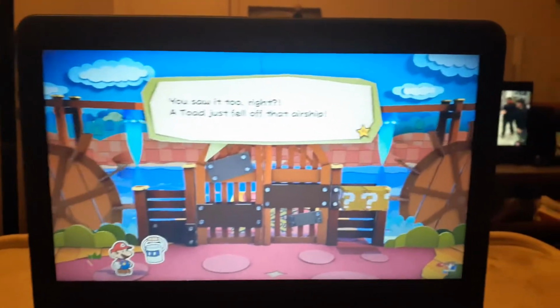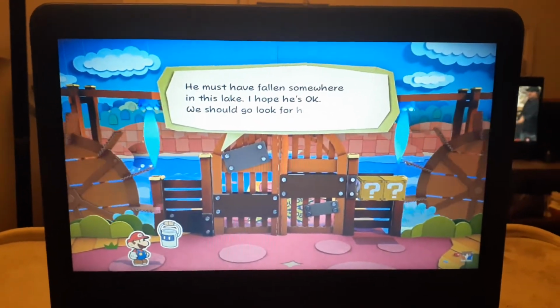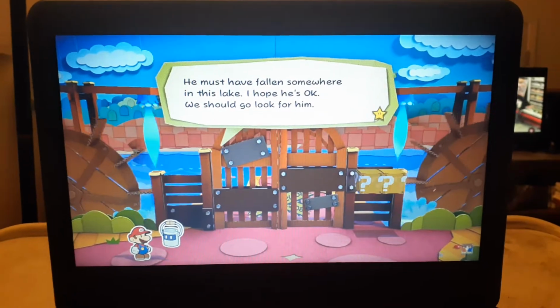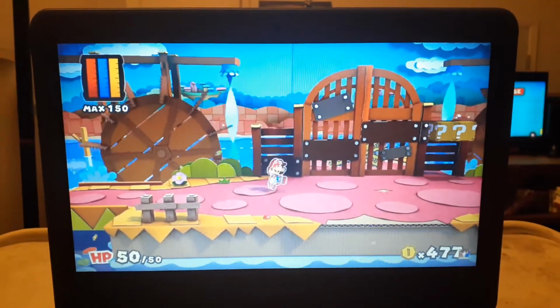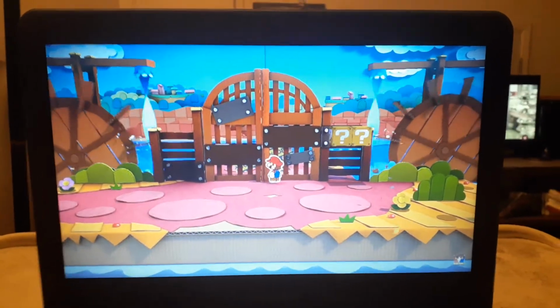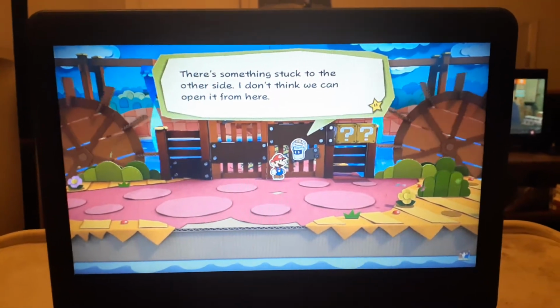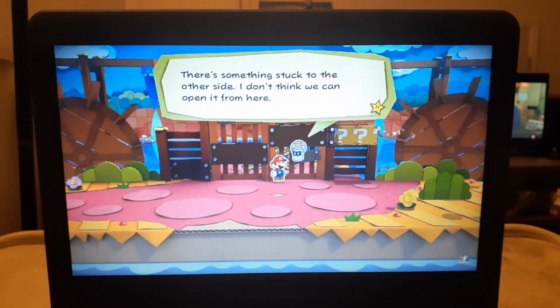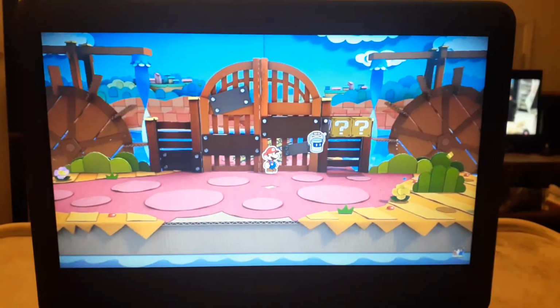You just saw that, right? A Todd fell from the airship. Must have fallen somewhere in the lake. Hopefully he's alright. We gotta go look for him now. I know. Alright. Okay. Let's get it. Damn it. Oh, there's tape on the inside. Ah, there's something stuck on the inside. We can't open it from here, I think. But we gotta get in there.